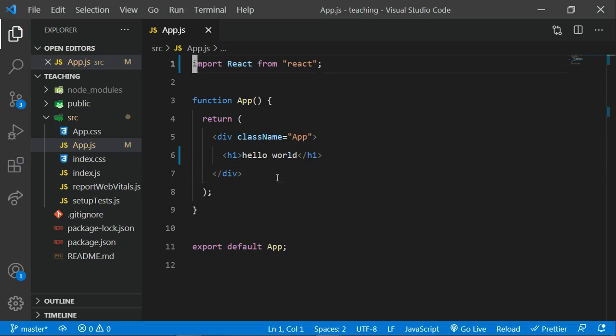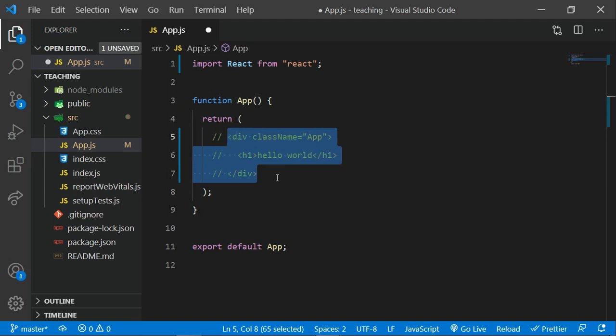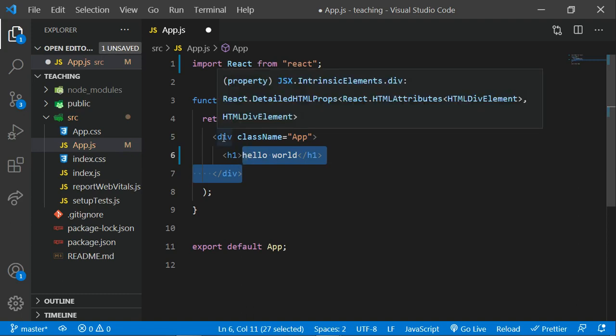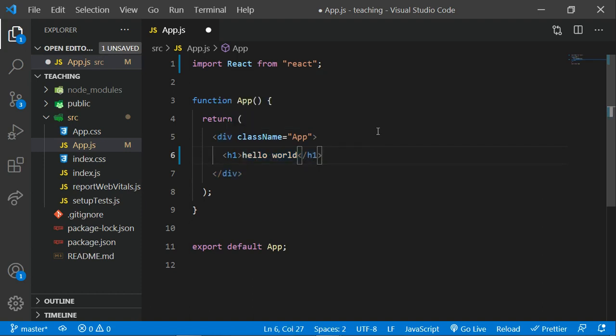So first of all, why aren't we writing HTML in JavaScript? And the most important thing, why is it working? That's nonsense, right? If you don't know JavaScript yet, first of all, learn JavaScript. This actually isn't HTML. This is called JSX. JSX basically means that it is kind of HTML. It isn't HTML. That's why JavaScript isn't giving us any error.